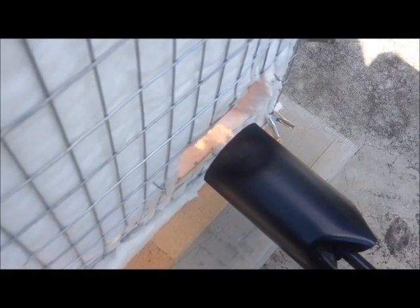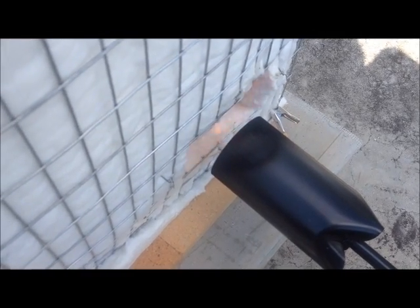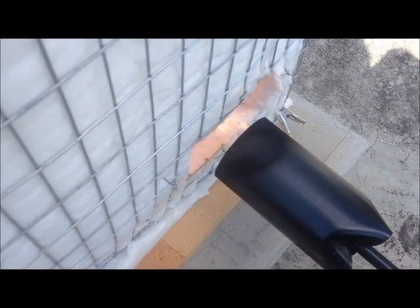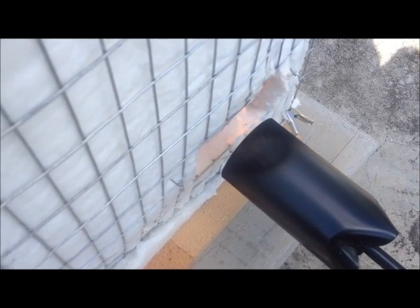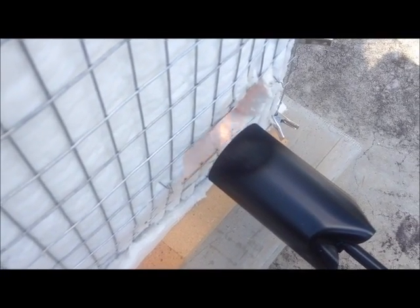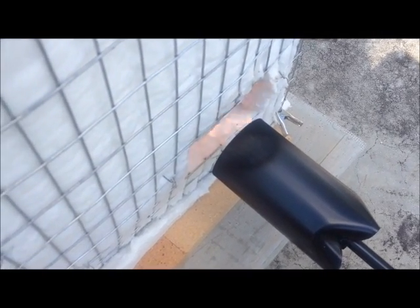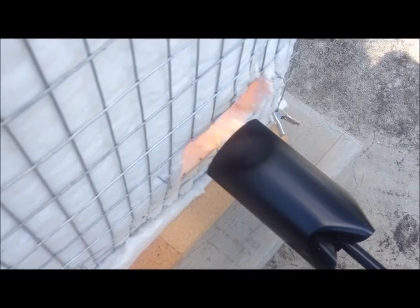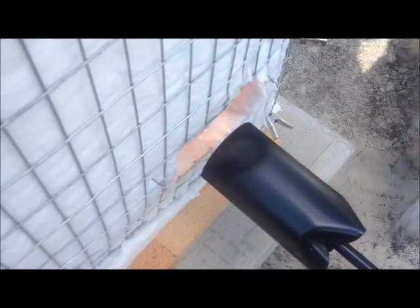Once I hit 660 degrees, that's the point at which the chemical water in the clay starts to be released — it's bound up in the molecules. Since all the physical water's already out of the clay, I can kick it up a notch. I might wait until it hits about 700 degrees just to be on the safe side. But after that, we're going to rock and roll on up to about 1,200 to 1,250 degrees before the next little pause.